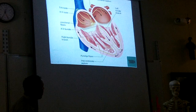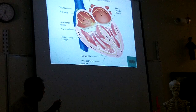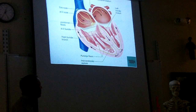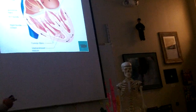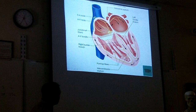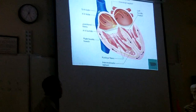So the top of the heart will contract, and another signal will run down through here, and then the bottom of the heart will contract. So it goes top contract, then a pause, then bottom contract. And that will just occur over and over about once a second. The signal is supposed to stop at the ends of these Purkinje fibers.